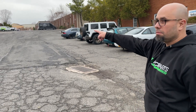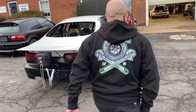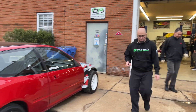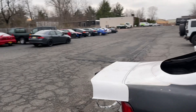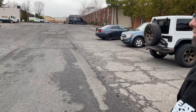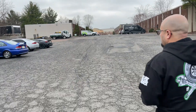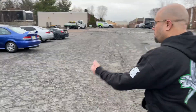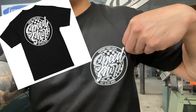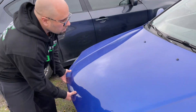They also just finished the blue Civic Si — they did a GSR swap, built the motor from top to bottom and it looks brand new. For those who don't know, the Civic Si originally comes with a B16A 1.6-liter. They swapped in a B18C, fully built with pistons and rods. Interestingly the guy wants everything factory-looking, but went from the B16 to the B18. These electron blue cars are getting rarer and rarer.